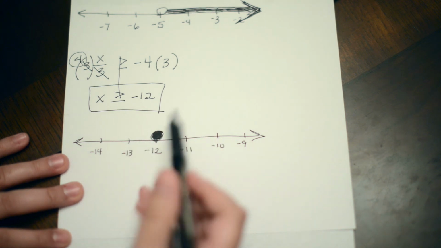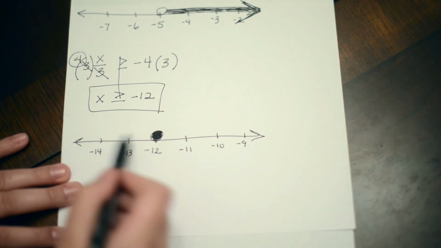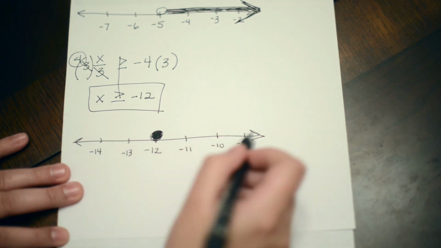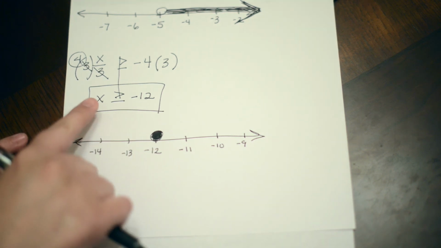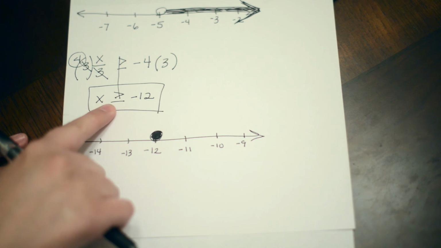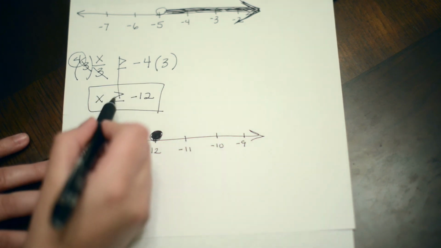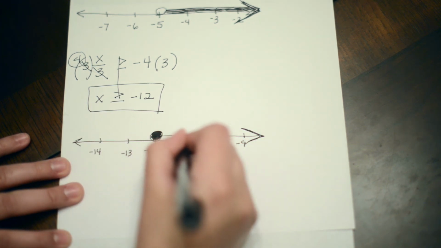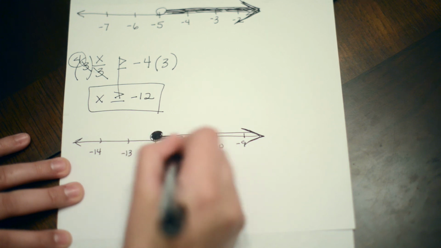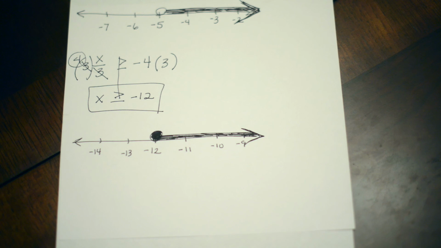And then here's the next question. Do I color to the left side of the number line, or do I color to the right side? So you're going to pick a solution that has to be bigger than or equal to negative 12. So which way am I going to color? Look at the way it's pointing. It's pointing this way. So you're going to color all of these this way. And that's your solution.